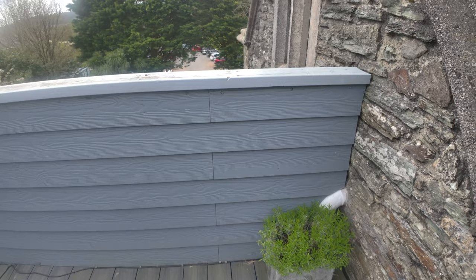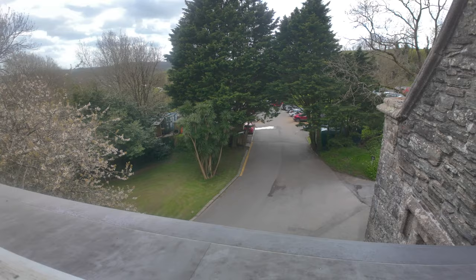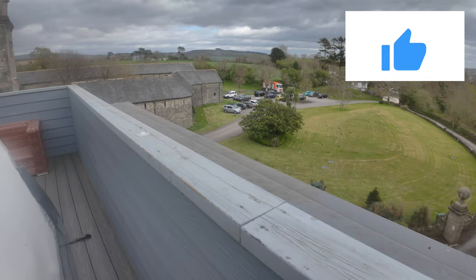And there's the windows there that lead to the bathroom. And as we look around, just in front there, that's the car park where we all park. And then you walk along, and then the entrance to this hotel is around the front here, to the side just there. So really impressive.